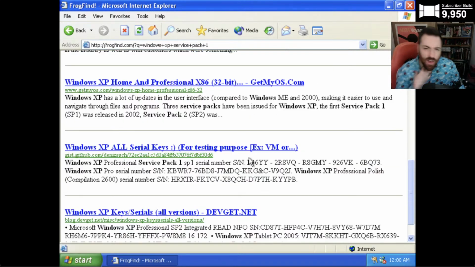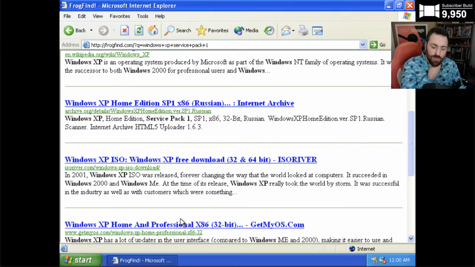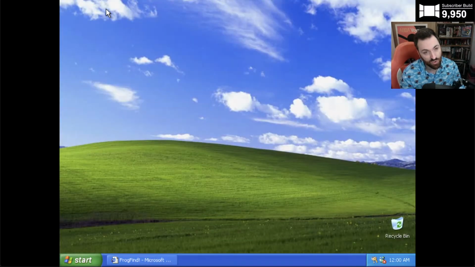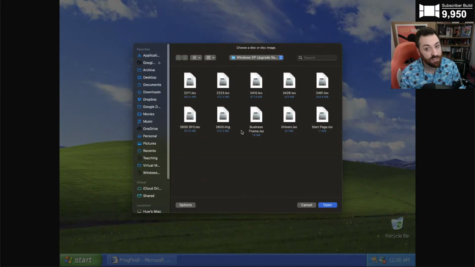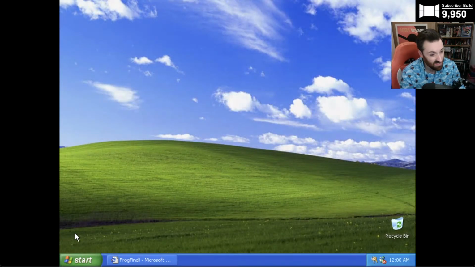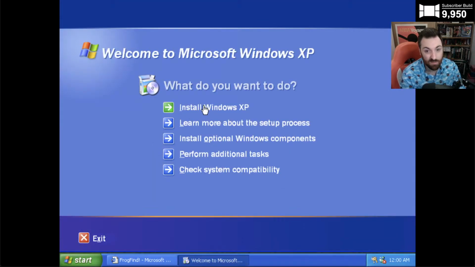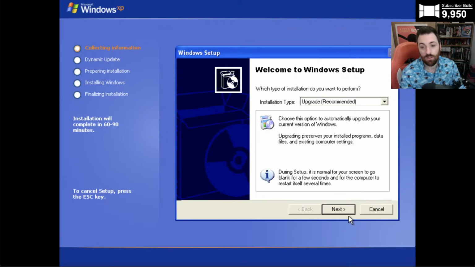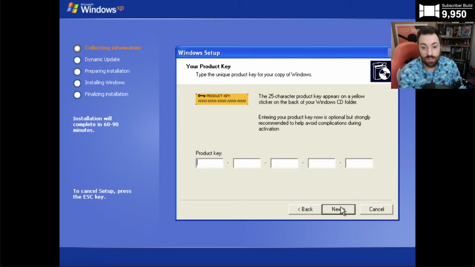No, it's not here, is it? Am I right in thinking that these service packs are still for download on the Microsoft website, or is that not true anymore? I'm not sure. Maybe they're not there. Although, actually, I've just thought of this. I actually did download an SP3 ISO, so we could probably upgrade this way. That's probably going to be easier, to be honest, isn't it? Let's do this. It'll save us having to look for it.